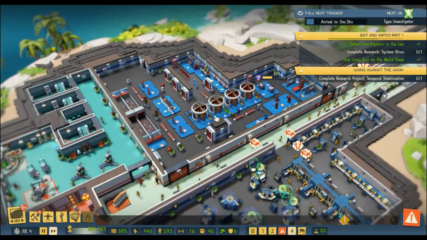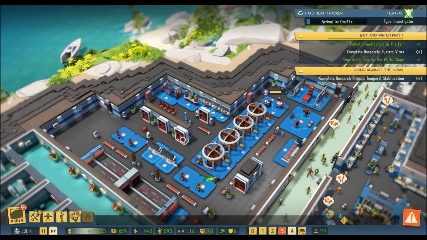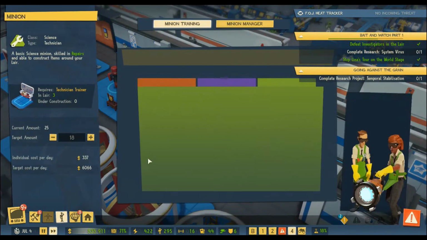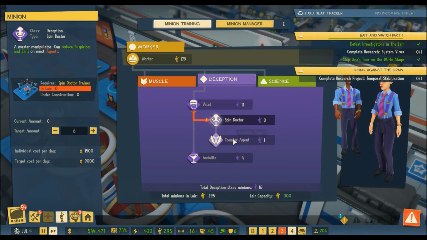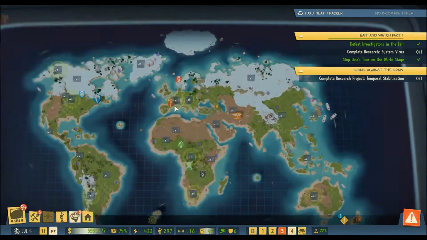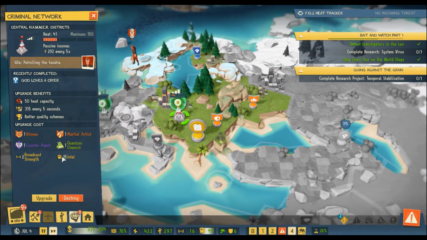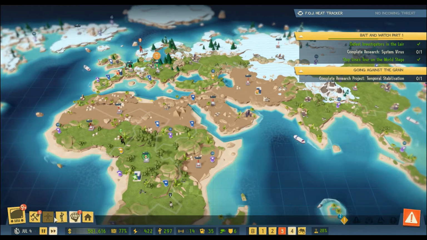The other thing that I noticed is we're going to need to update our radar system on the global stage. And to do that, I believe we're going to need spin doctors. And so I think what we're going to do is increase the number of spin doctors that we have in our base. So looks like target amount 6. We don't actually have any. Or did we need counter agents? Let's see. If we go to the world stage and I want to upgrade this, it's going to take a spin doctor. I want to upgrade this one. Counter agent. Okay.